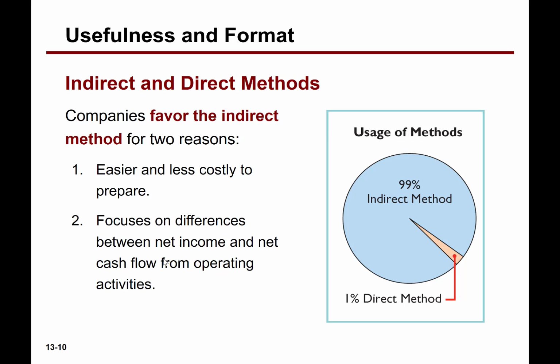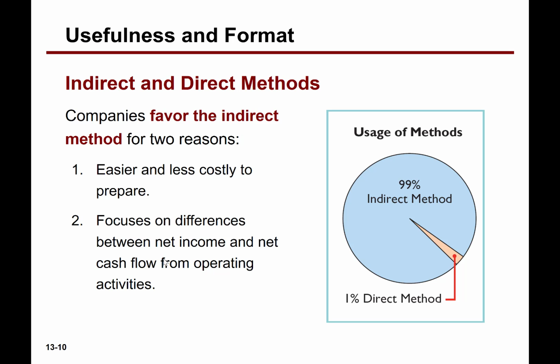If you look at the direct method, we're going to see that they're going to call out things like cash paid to suppliers, cash received from customers. I forget who was asking me the question. Can you back into some numbers on the balance sheet to get information about what a company's paying to their suppliers and stuff? And my comment was, well, if they prepared the statement of cash flows in direct method, there wouldn't have to be any calculations. You would just see it right there on the face of the statement of cash flows.